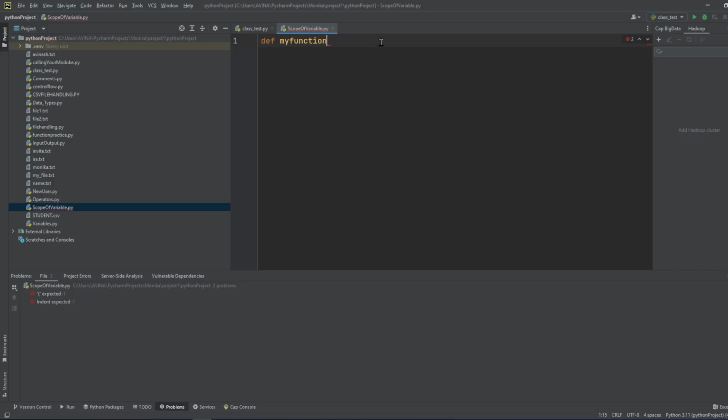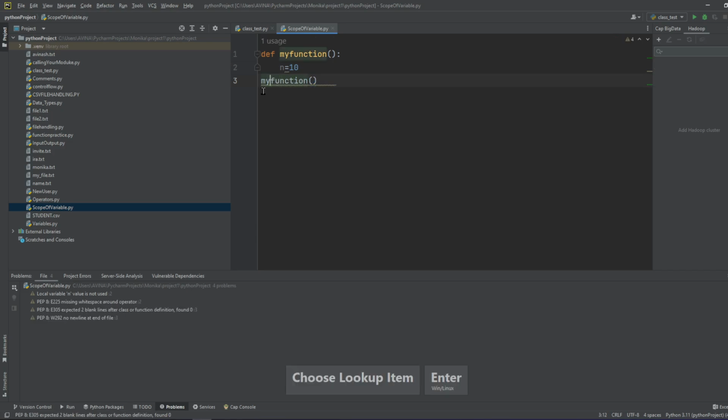Here I am creating one function, my function, and inside it I put a variable n with a value of 10, and then let's call this function.